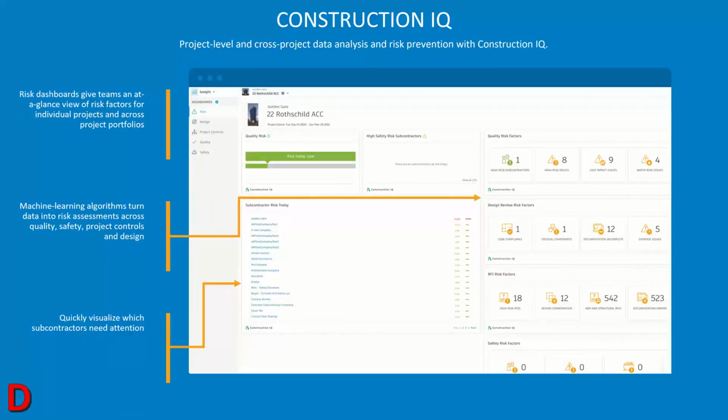I can also have what we call an executive dashboard, where I can see everything across all projects and see which of my projects have the highest risk today, which of my subcontractors have the highest risk in the form of, this subcontractor has an awful lot of issues, I should take a deeper look into that to see if those issues really are something they're doing wrong, or it's just the nature of the project that a lot of problems are coming up that are really out of their control, and it's not their fault, to be fair as well. So this really helps you analyze that and understand those things.